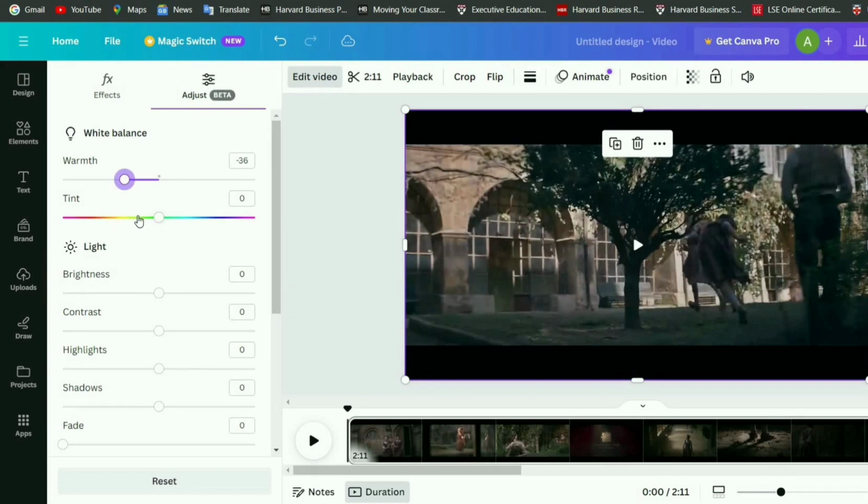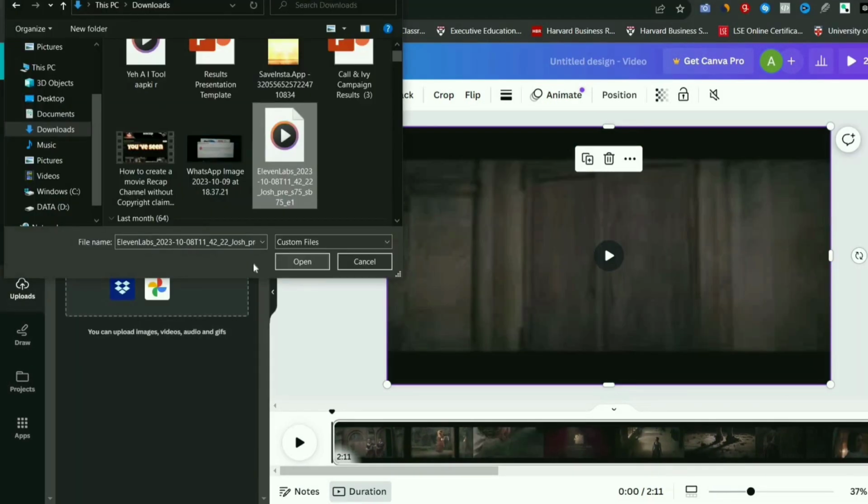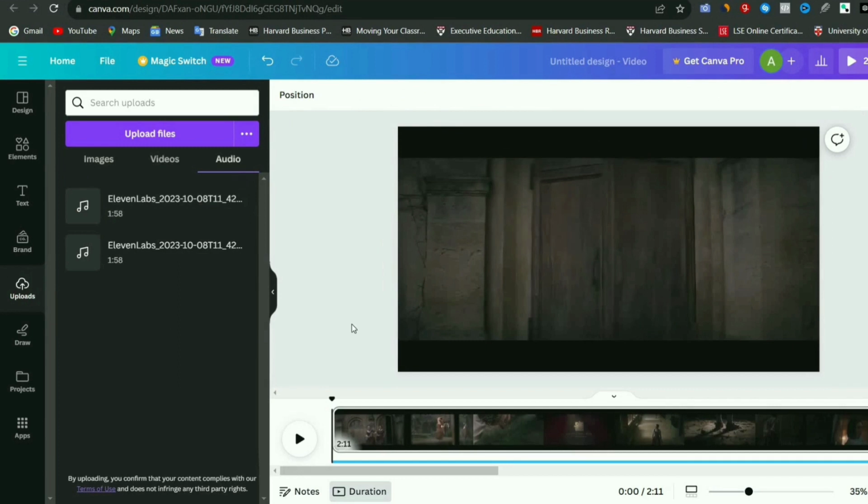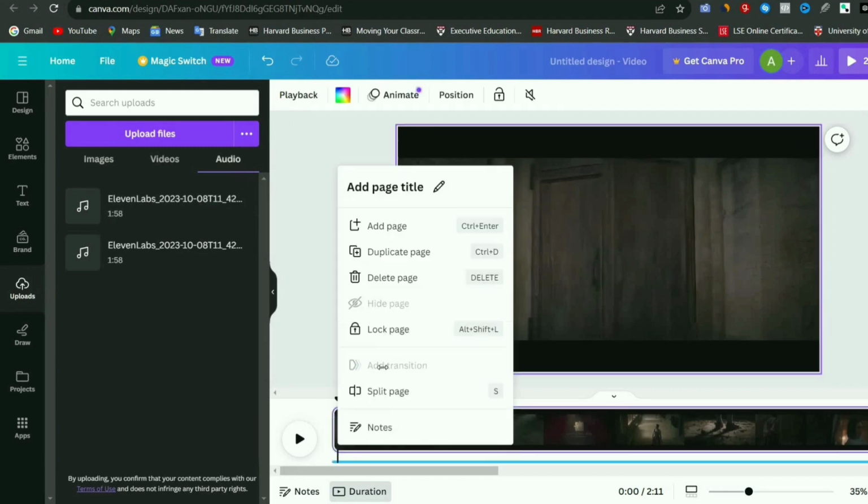Now comes the most important part in the whole editing process. Do this exactly as I said. Add the voiceovers that we created using ElevenLabs to the timeline. You need to cut the video into different parts. Remember, each clip part should be up to 3 seconds. Don't exceed this limit. If you exceed this limit, you will get a copyright claim.